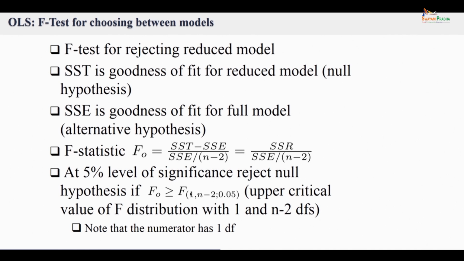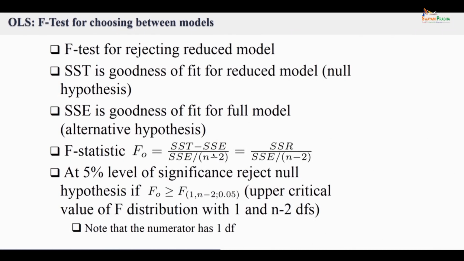So, there are now several ways for deciding whether the linear model that we have fitted is good or not. We could have used the R squared value. We said that if it is close to plus 1, then that is one indicator that the linear model may be good. It is not sufficient to conclude, but it is a good indicator.